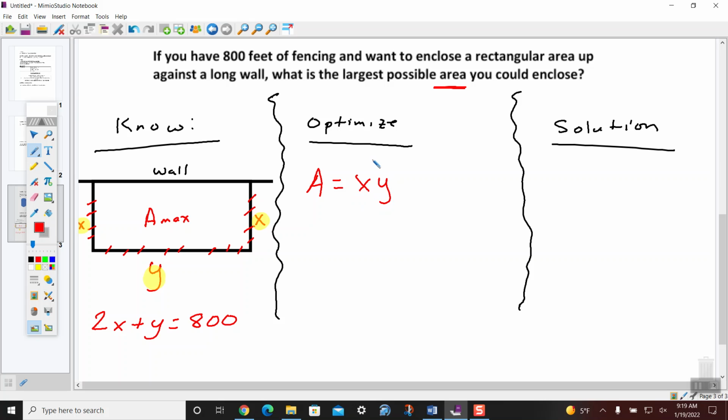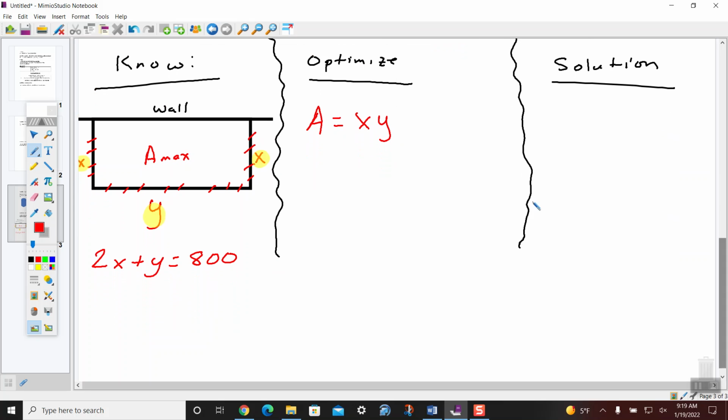Now guys, can I give you a hint on this today? Go down to what we know, because we would change some things for what we know. Guys, between the 2 variables from what we know, what would be the easiest variable to get alone? Y. Okay, let's talk about this. From what we know, let's get y alone. What would y equal if we manipulate that? 800 minus 2x. So guys, if y is equal to 800 minus 2x, what could y get replaced with in this situation?